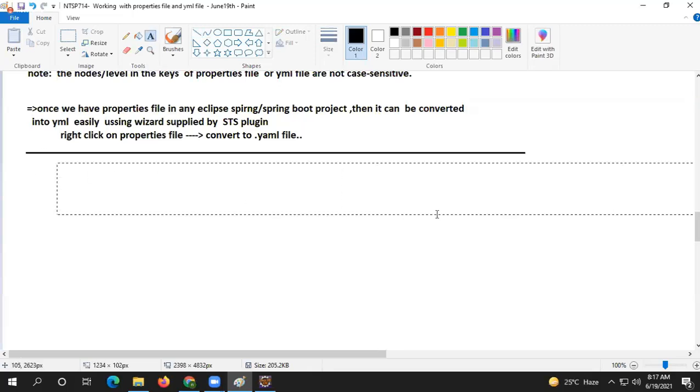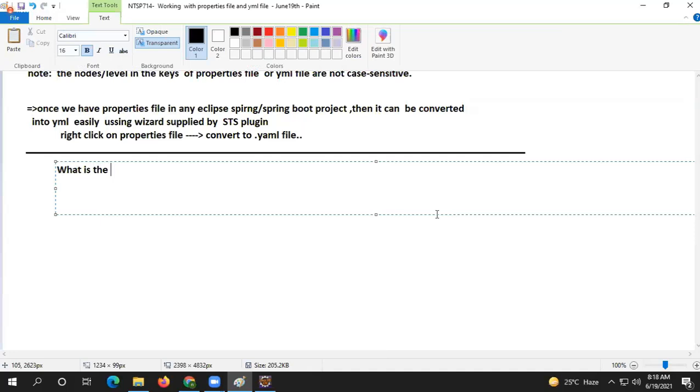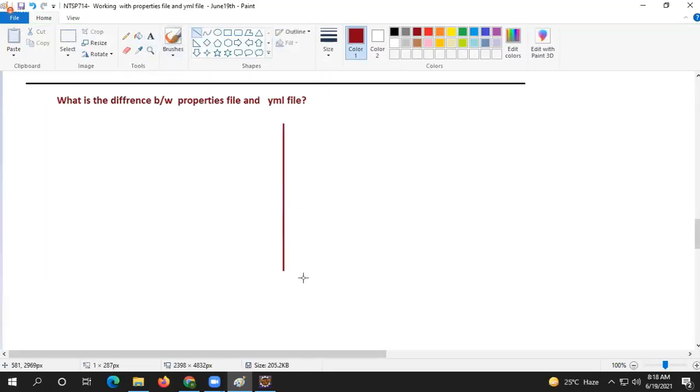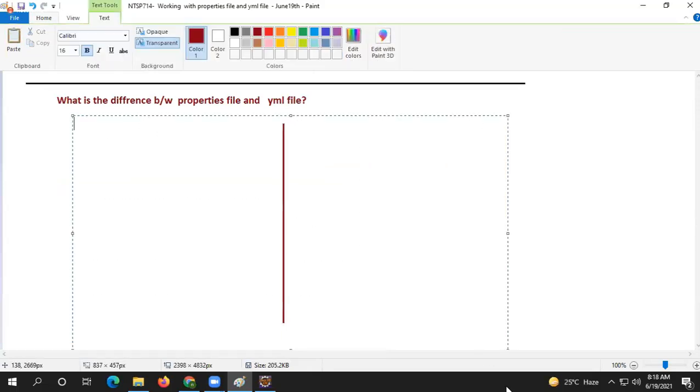What is the difference between properties file and YML file? Here is my properties file, guys. Here is my YML file.